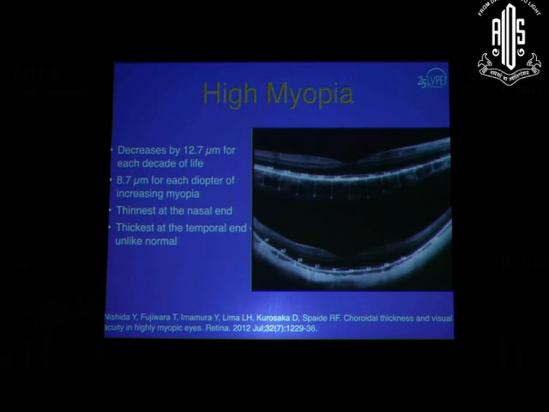And there is another concept that most of the retinal diseases which develop in myopics might be related to this, because the choroid is already thinned out, the blood supply to the retina is compromised. That's a concept, but I'm not saying that that's what actually happens, but that's a concept which is being thought of.